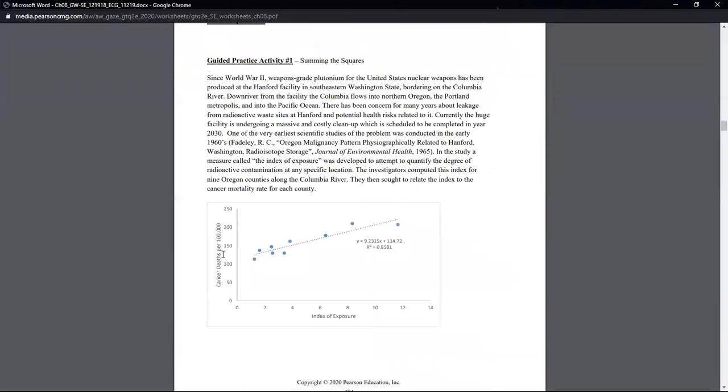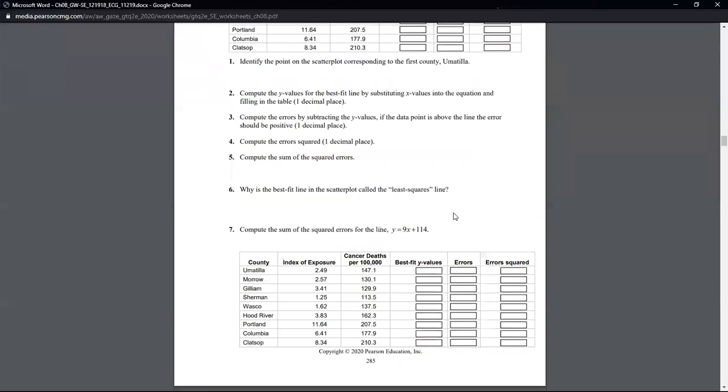Here's another one dealing with index of exposure to plutonium versus cancer deaths per 100,000 people. And we see that it seems to be increasing. We don't really have a gauge of what index of exposure means. We're not studying this. But these are a scary amount of deaths per 100,000 people. It's not super high, but you don't want to see any of them. And there's an 85% correlation. So it seems like plutonium causes cancer. But again, I'm not saying it causes it. It seems like it. There's definite correlation. We'd have to do some science to get the causation.